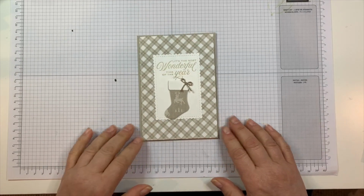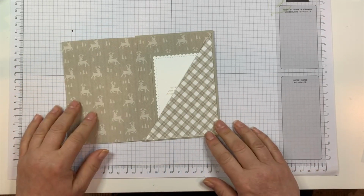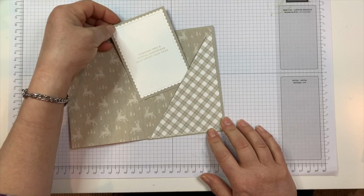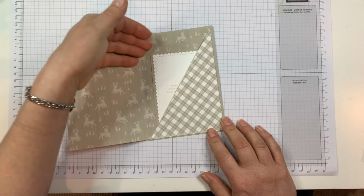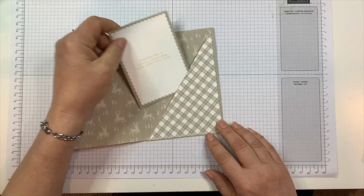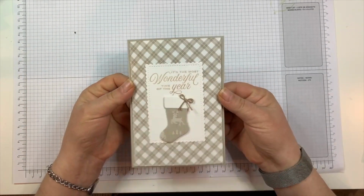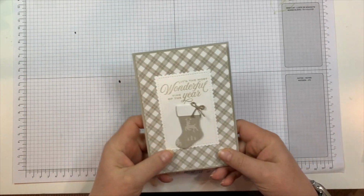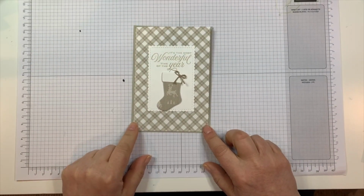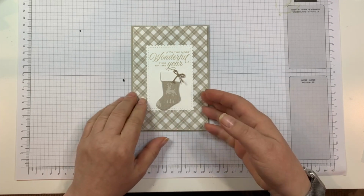So this is the card. It uses a strip of designer series paper that you fold into thirds, and then you do a little insert, and you can slip a gift card in behind there or some money. Or you can even attach it to the back of this layer, and it is mounted on a piece of cardstock, and you can decorate it however you want. So there's one that I did with the Peaceful Prints designer series paper that is part of Celebration this year.